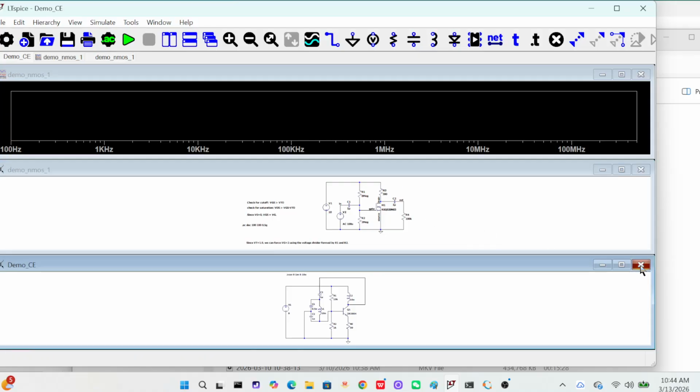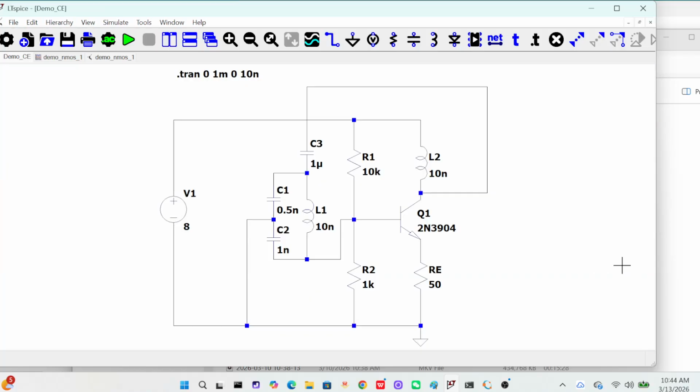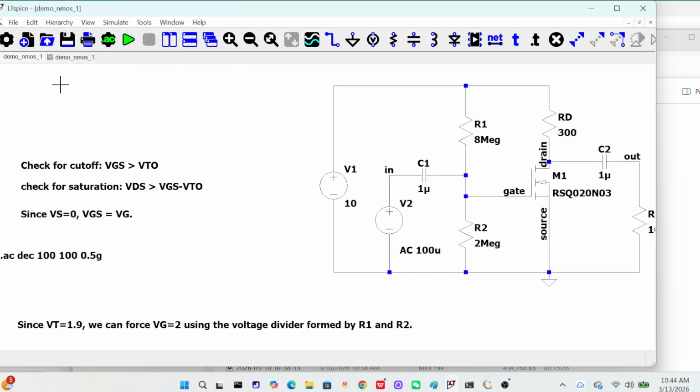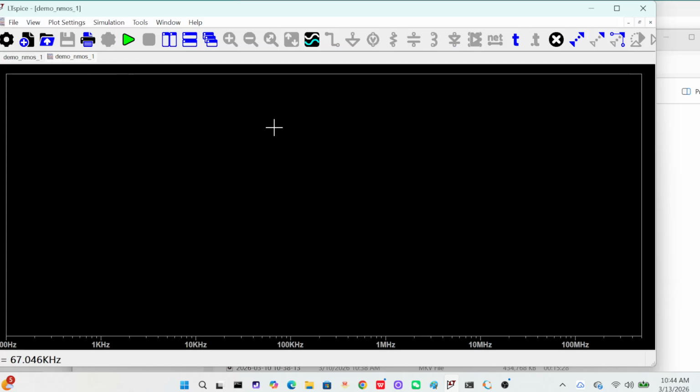We don't need this. We don't need this. And we are going to check the waveform.